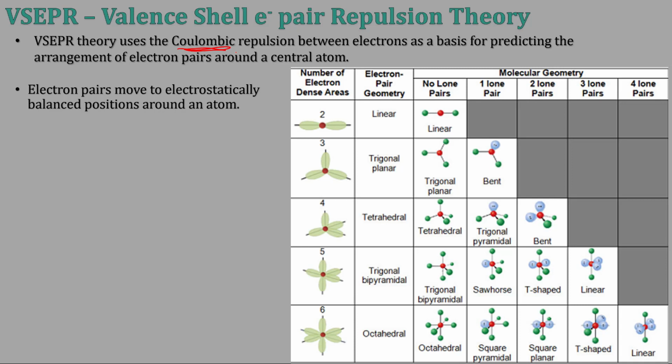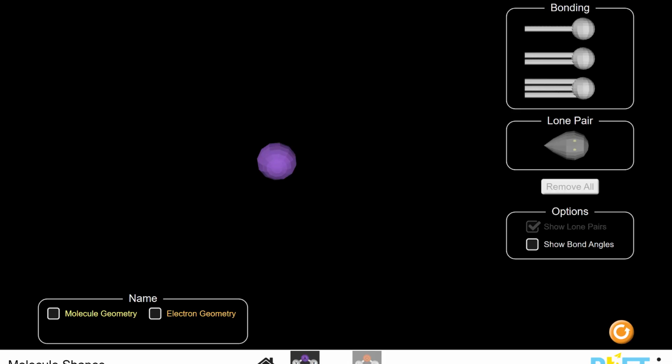Before I go over the shapes, I want to show you something. Give me a minute, and I'm going to pull up a website, and you'll be able to see what I'm talking about. This is a PhET, and I will post the links at the end of this video. I'll also post them in Google Classroom.